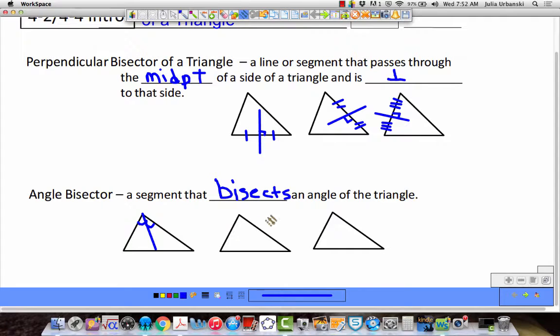But that's not the only angle. You could cut this angle in half. You could start at this angle and just chop it in half. And there's absolutely nothing special over on this side. It's the angle that's special, the angle that's getting cut in half. The only time that there's something special happening over there is if it's an isosceles or equilateral triangle. And then you have to be able to cut the third angle in half too. I did that one and that one, so I had to chop this angle in half. So that's what an angle bisector would look like. On any of the angles, it's just getting chopped in half, and it doesn't matter where it lands on the other side. An angle bisector only cares about the angle.